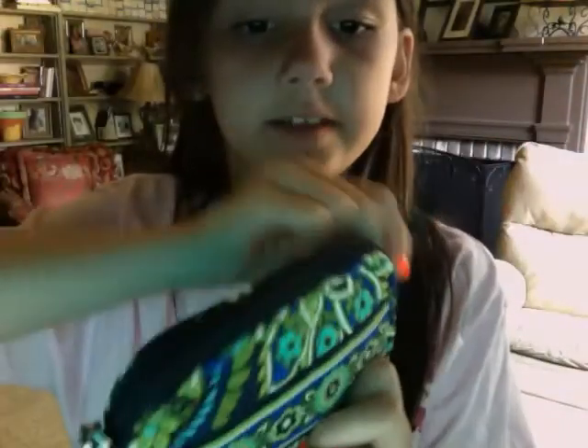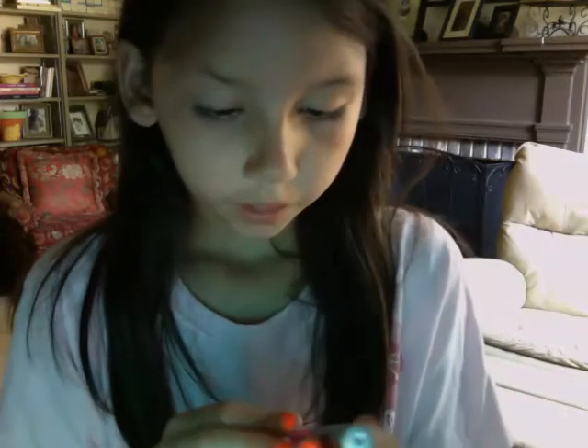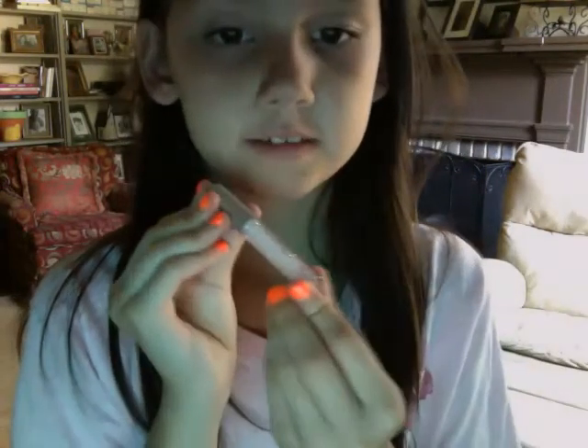The last thing in my purse is this little wristlet. In here all I keep are my cupcake lip frostings — I have six of them right now, but the whole packet came with twelve. I have the cupcake frosting in cherry, cocoa — that's the one I was using today — blueberry, peach, strawberry, and coconut. Those are all of my cupcake lip frostings.